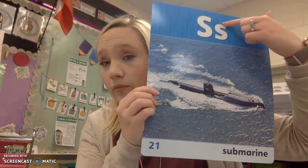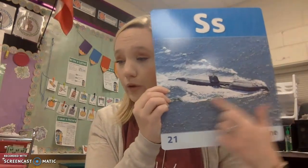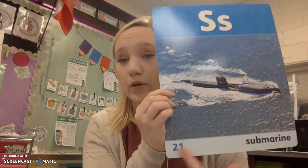I'm going to show you the reading deck card for the letter S. So anytime you see this card, you are going to say the name of the letter, name the picture, and then say the sound. So I'm going to model it, and then you're going to do it. We're going to say S, submarine, ss. Let's try that again together. S, submarine, ss. So our keyword is submarine — that's the keyword that's going to help us remember the sound that the letter S makes. S, submarine, ss.